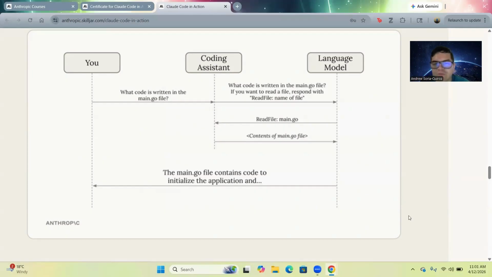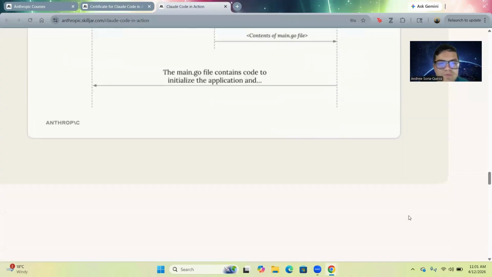If I read the file, I need to respond with read file, the name of the file. Then the language model will say you need to read this file. And finally, the coding system will pass to the language model the contents of the file, because the actual language model cannot directly read files. That is a big difference here. It is the coding assistant that reads the files for you.